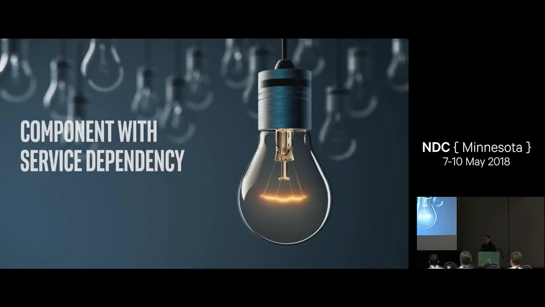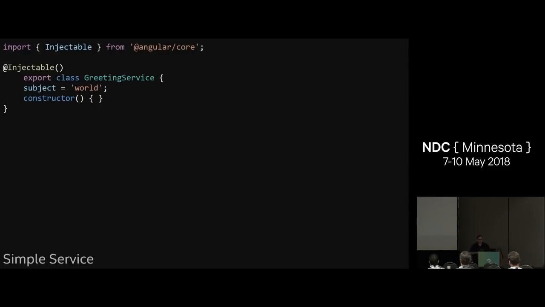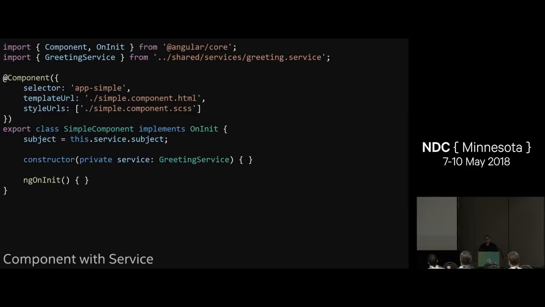Let's move a little bit more advanced. Let's look at components with an actual service dependency. So, a simple service: we're just creating a greeting service, and we're moving our hard-coded subject into the service. From a component standpoint, now we're just going to import the service, put it on our constructor, and then change our subject to get the subject from the actual service.